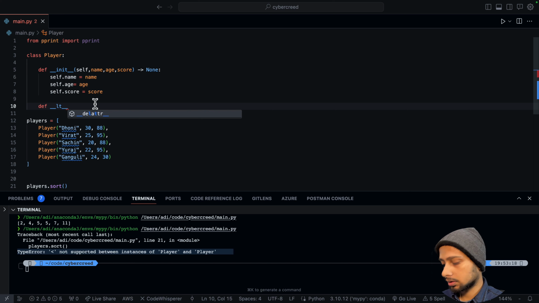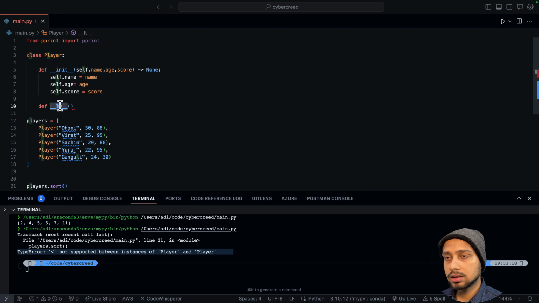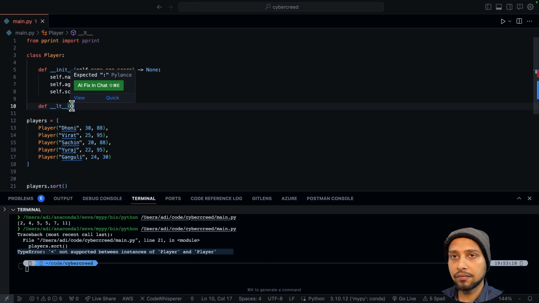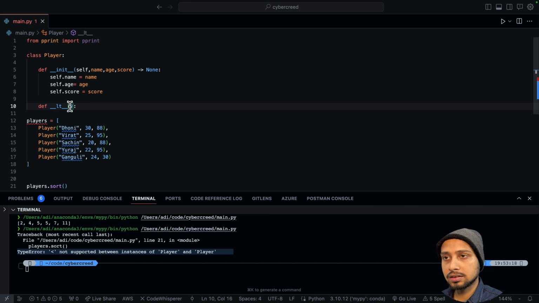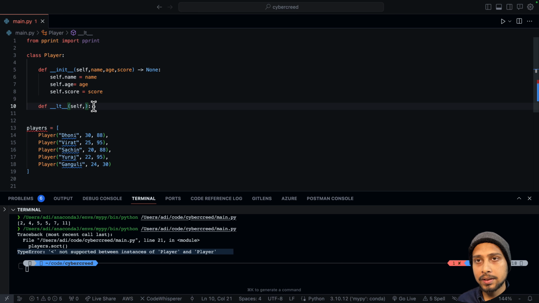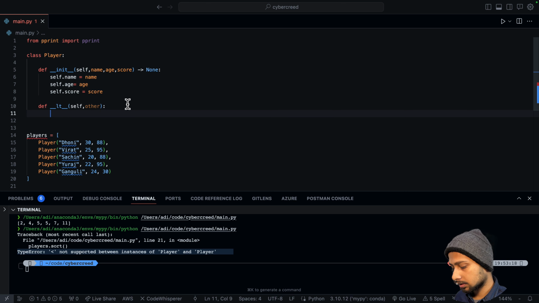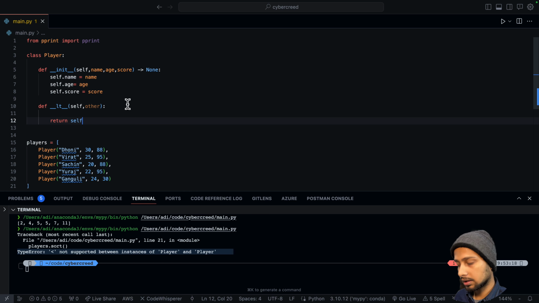So it's __lt__ for less than, and here there are very interesting parameters, but for now just self is always there. And the next parameter that is required is called other. That is going to take the next variable to compare, because you cannot simply compare with the one value. So it's other. So we can simply say return self.score. So here we are going to first create it on score. So we can simply say if self.score is less than other.score.